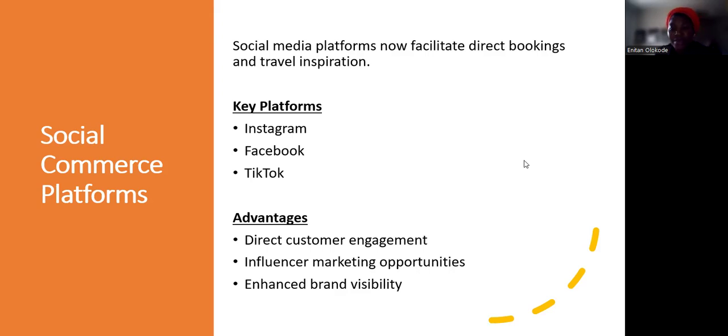It has also helped in influencing so many partnerships, a whole lot of marketing opportunities, and interactive content. So the influence of this social media platform is particularly strong. They are strong. And we as hoteliers should be able to effectively leverage it so that it can strengthen our brand awareness, our brand positioning, and also increase our direct bookings.